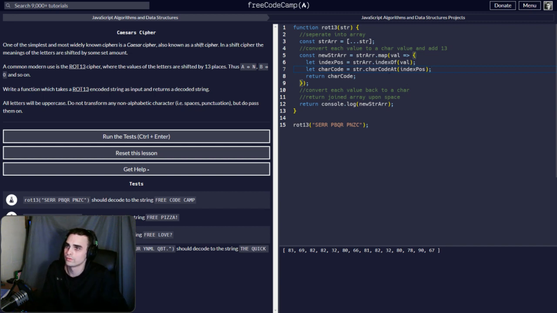So we can do... Yeah, I can't do that. Okay. So the index position of each one of these. Alright, so we have that. So the index position of string array, right?